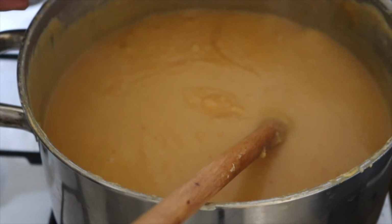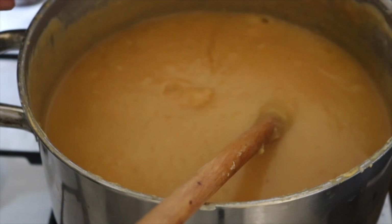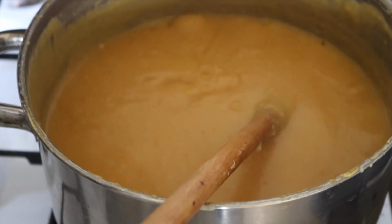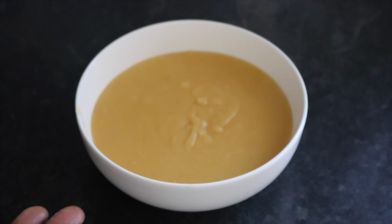Properly done. There you go. Our yellow peas is ready.